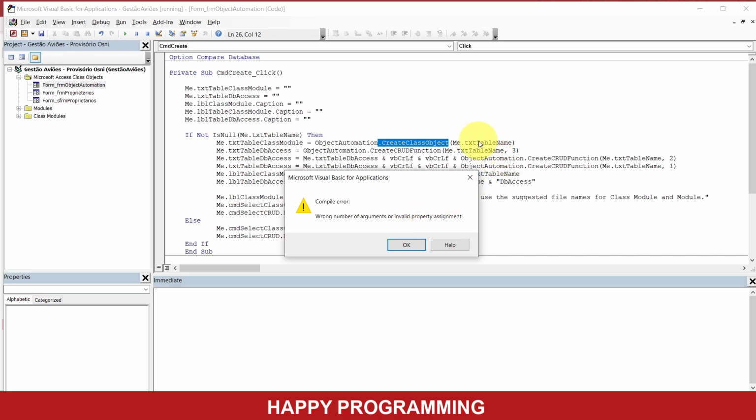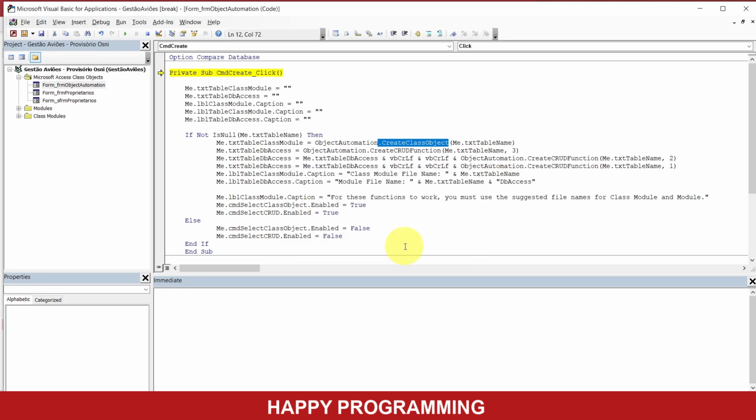Either this txt table name is typed incorrectly, meaning is it a string, a number, and all sorts of that. So we're going to debug this. This is pretty easy. Anytime you see this error, I think it's pretty easy to debug. Let's take a look at it.